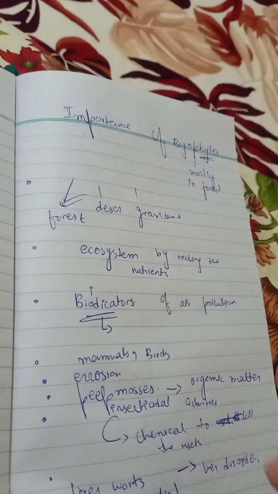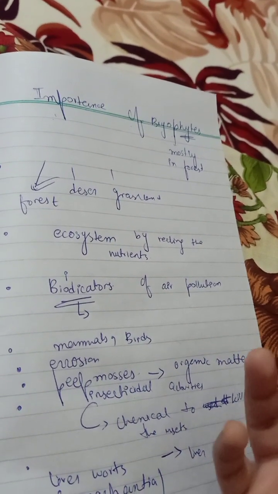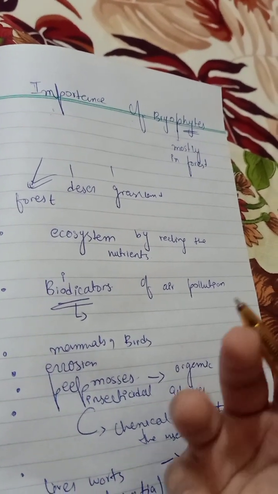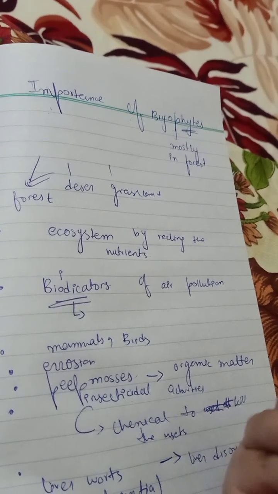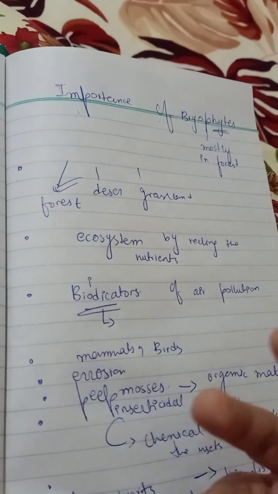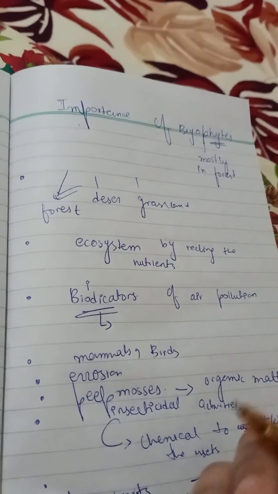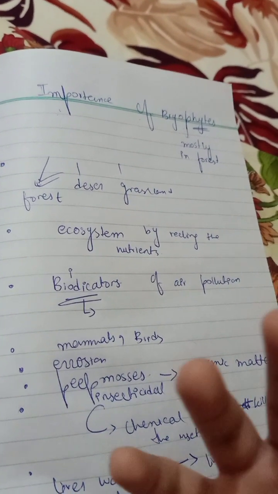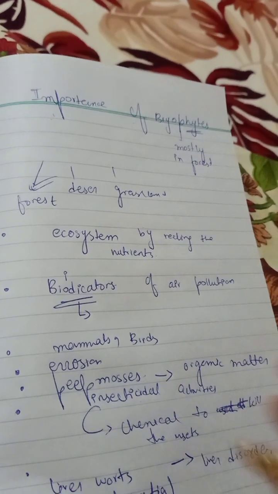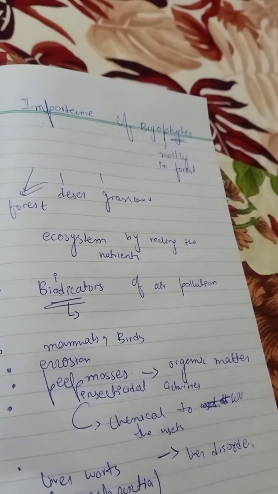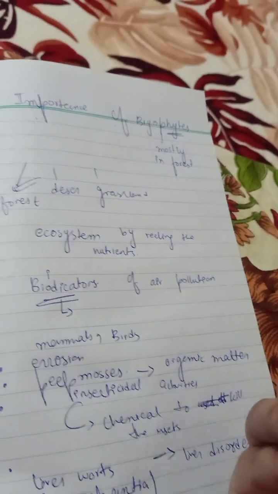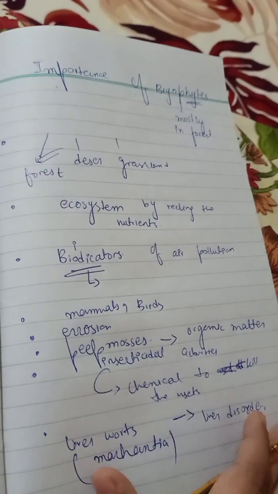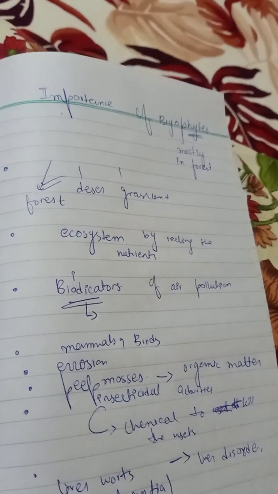Then we have Polytrichum. This is also a species of bryophyte that is used in curing pneumonia and for lymphocytic leukemia, which is a blood cancer. You can see how it is used for human disorders, to prevent disorders.